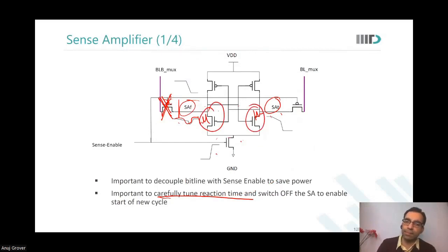Okay. And also, sir, when it comes to the sizing of the transistors in this sense amplifier, will we follow the same aspect ratio as we maintain in the memory cell? Or which aspect ratio will it be? Sorry, the size of the pull down, the pass gate. Why? What is happening here? Are we reading? Are we reading through the sense amplifier?